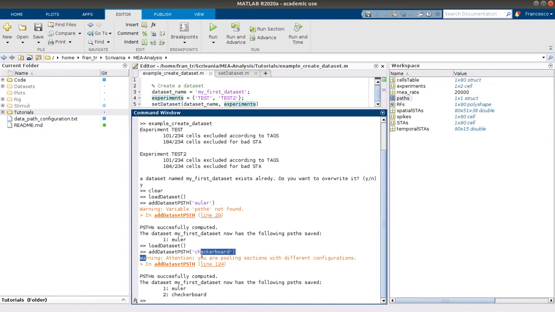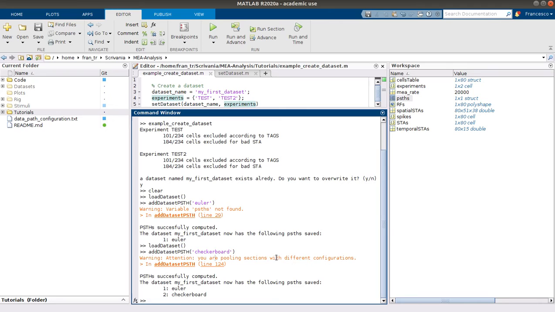So this warning here says that I have a dataset composed of 2 experiments, and in these 2 experiments there's both a checkerboard stimulus, which is good, otherwise I could not have done the PSTHs, but there might be some different configurations in the 2 checkerboards, meaning, for example, they might be playing a different frame rate or different versions of the checkerboard.